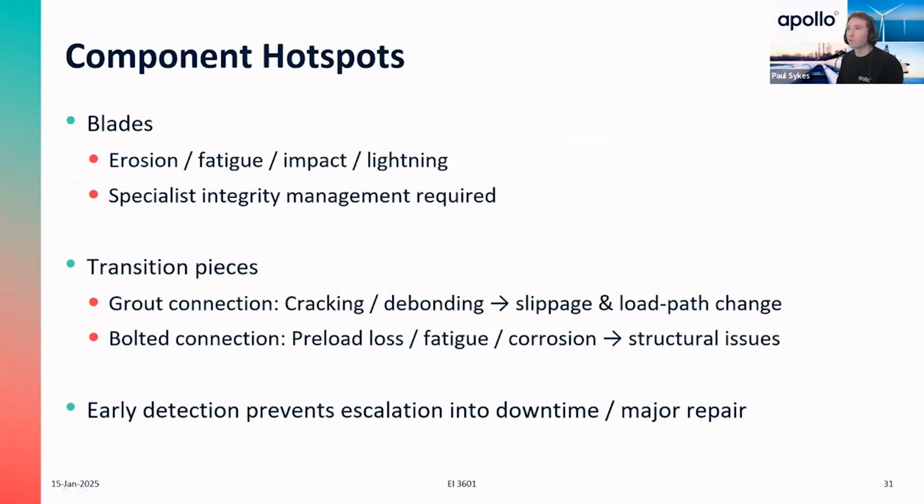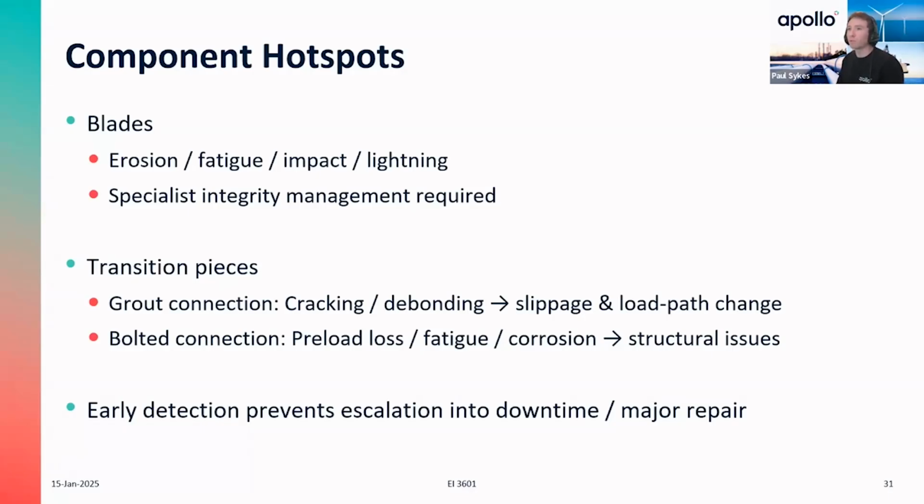So this slide highlights a small number of component hotspots where experience shows degradation can develop quickly or have significant consequences if not managed effectively. So starting with blades, the guidance does deliberately provide only limited detail here. Blade integrity is highly specialized, so issues do require dedicated expertise and a tailored management approach. But from what is included blades-wise, the key message is emphasizing early detection and then escalation to specialist support.